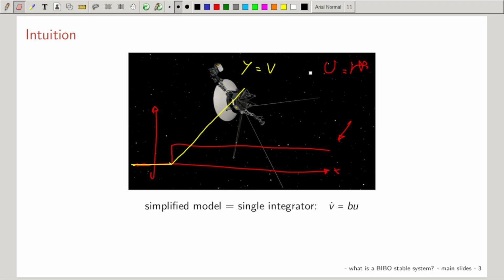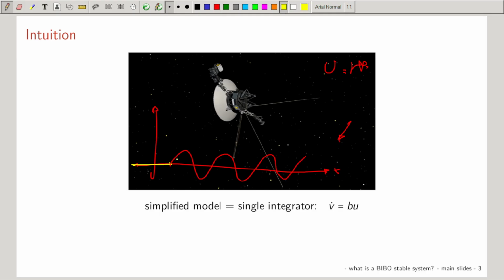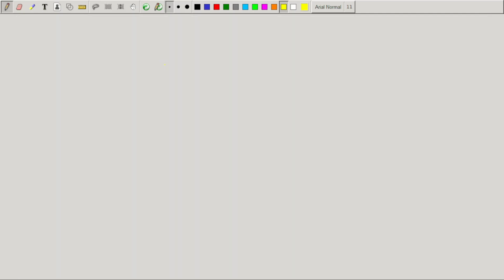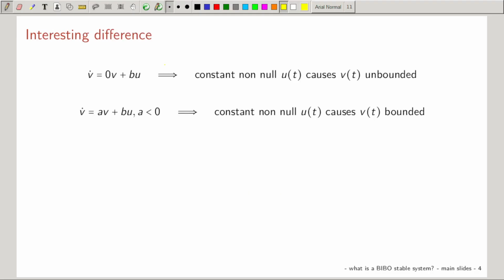For this system, is it that every bounded input will produce an unbounded output? No. Why? Because if as an input I take this input here, my output is going to be bounded. You see that with this bounded input, my output will be bounded. Together? For this system, there exists at least one bounded U that produces an unbounded Y, but it's not for every bounded U, okay? There exists. Are we together on this distinction? It's a fundamental distinction.